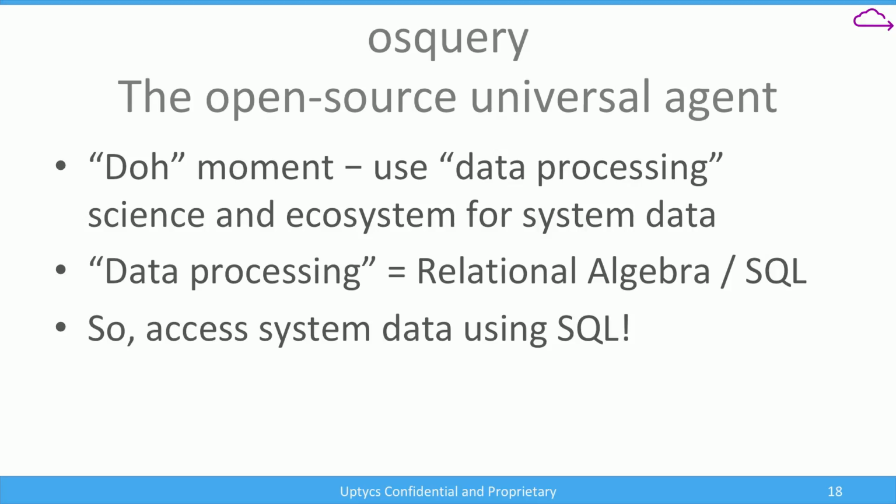osquery flipped the whole thing on its head. It said, look, we're not going to be purpose-built for any one person or any one thing. We're just going to be really, really efficient at exposing data about the system, all data. And the aha moment was, if you're talking about data, how do you do data processing? You do data processing using relational algebra. It's been known since pretty much the dawn of computing time. It's called SQL. So let's build a system that allows you to access all system data as a bunch of normalized, or pseudo-normalized, SQL tables. That's what osquery really does.